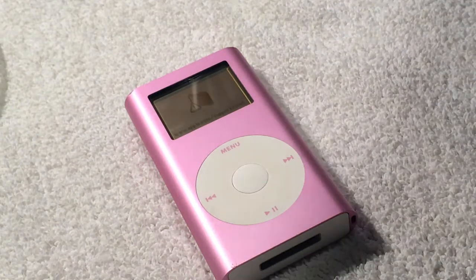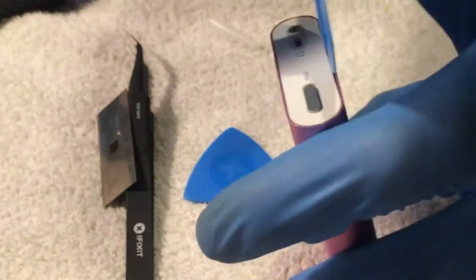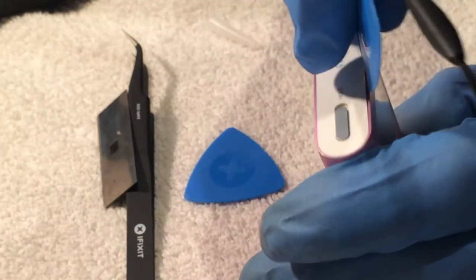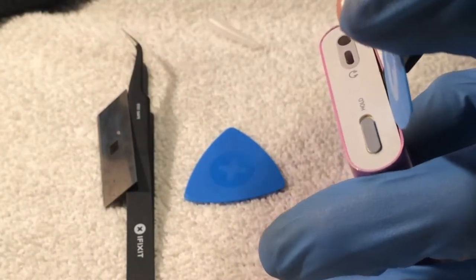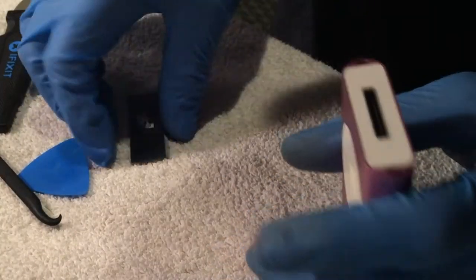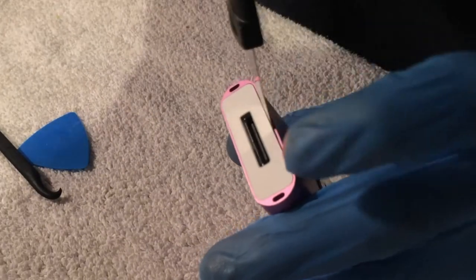Sweet. The plastic. Okay, perfect. Trying not to bend the aluminum enclosure. Another plastic bit. Alright, next. Let's get our spudger. We get our plastic spudger. That's not working. Boy, why is this so hard to open? This bottom one isn't hard to open. I mean, all you do is do that, mate. And then you just get this in there, and then it just pops right off.